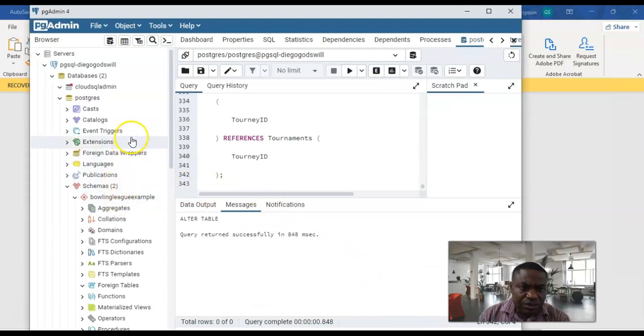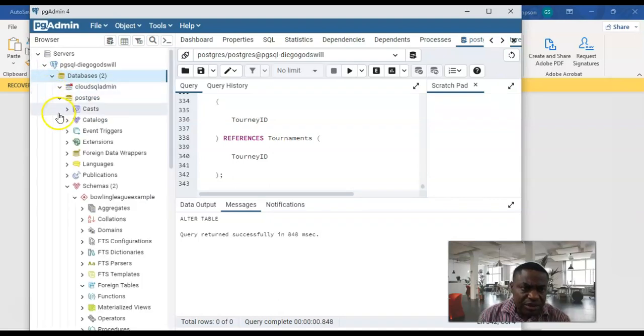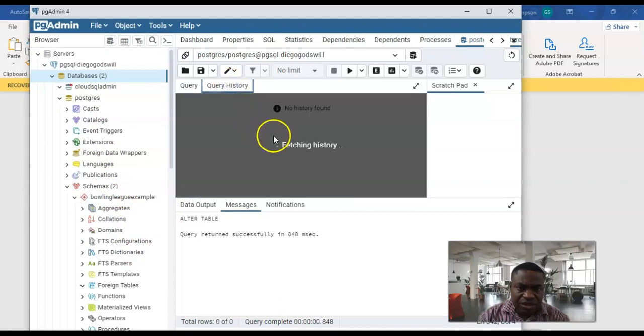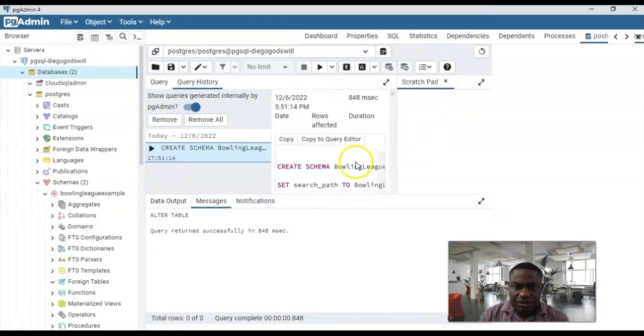Let me show how I did that. I open the database. This is already the Boolean leak table, but when I open this, I go to the query tool, which opens this. It's fetching the query history. Let me zoom that out.